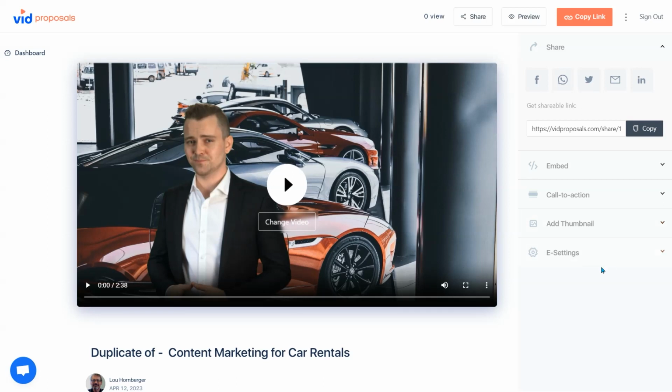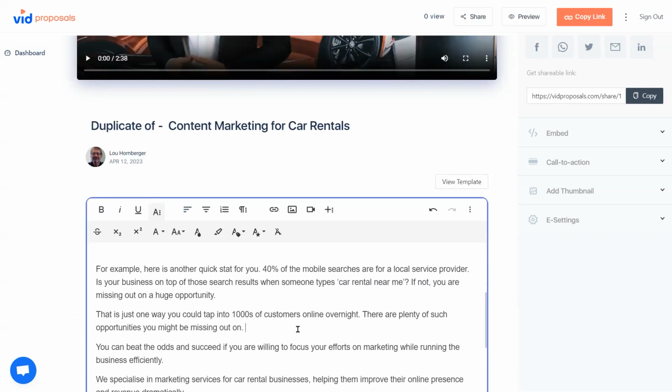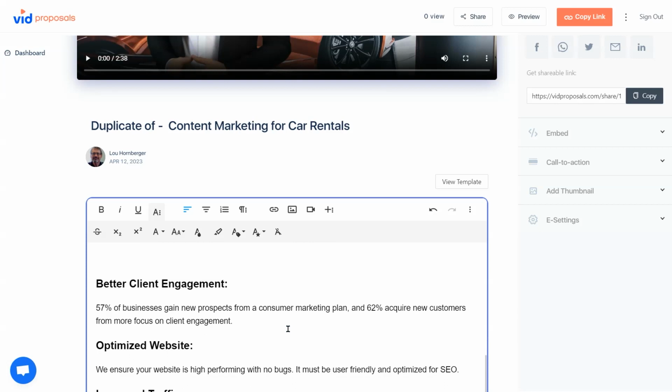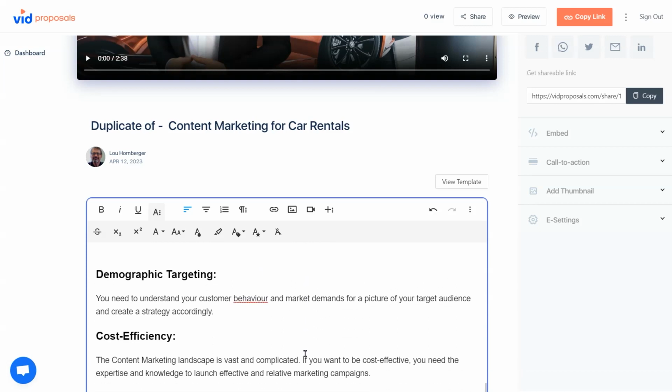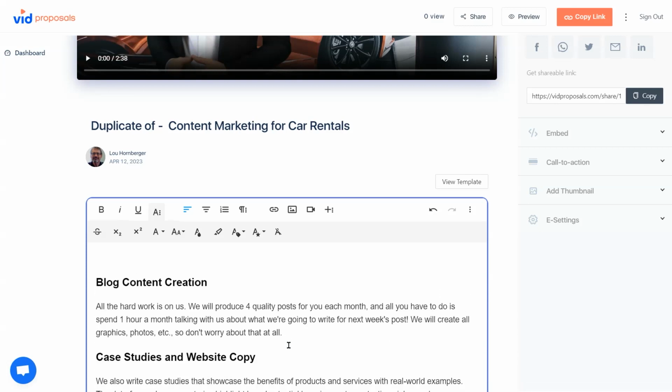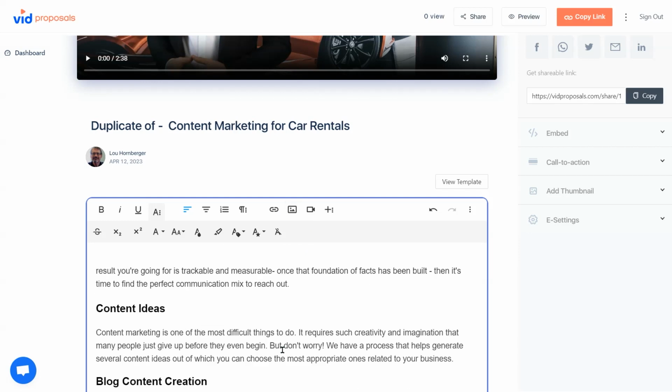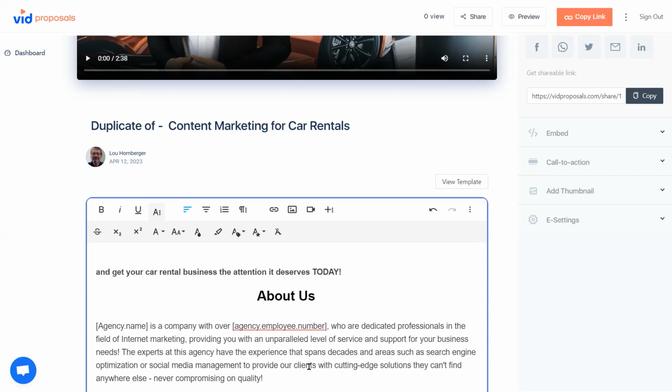These templates have proposals and contracts that you can go in and edit with our built-in editor. You can insert additional videos, images, text, and even customize your pricing. In fact, you can even embed external links and calendar links as well. Everything you need to make your proposals interactive and ready to be signed.